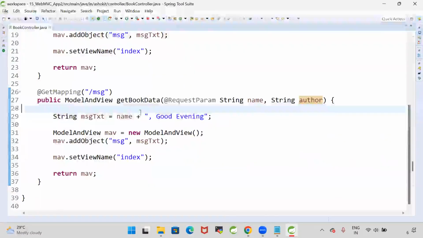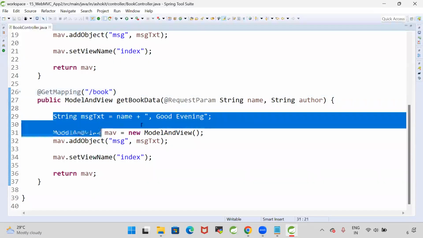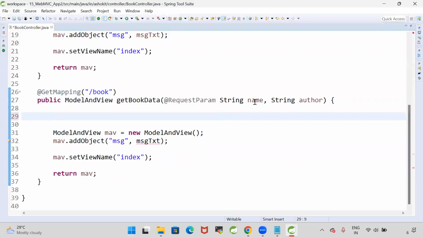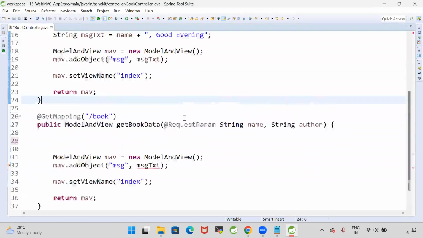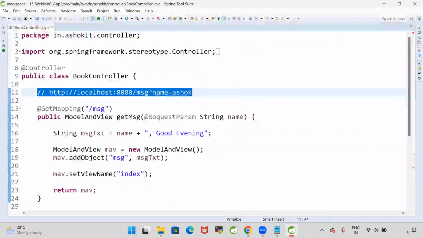Like this, I'm taking a method. This URL pattern I am binding to /book. Now I want to read the data from this URL. Now, how will the request come? Let me show you the sample URL here.